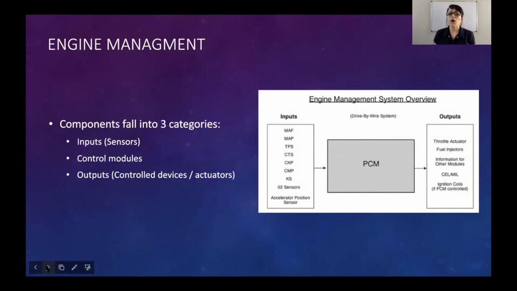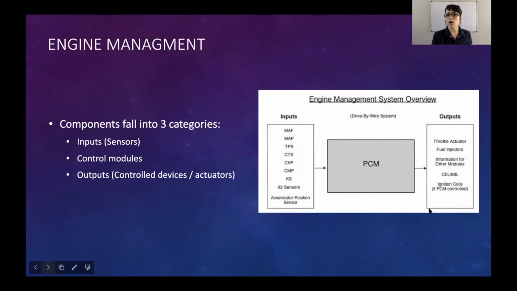And then we've got our outputs, also known as control devices. These are going to be some sort of actuator, meaning that it does something. It doesn't think. It doesn't gather information necessarily. It's simply to do something, to open or close, or to create heat, or whatever it might be. This is where that work is going to be done, right? So our fuel injectors, the fuel pump, things like that. So we'll talk more about more outputs in a few moments here.